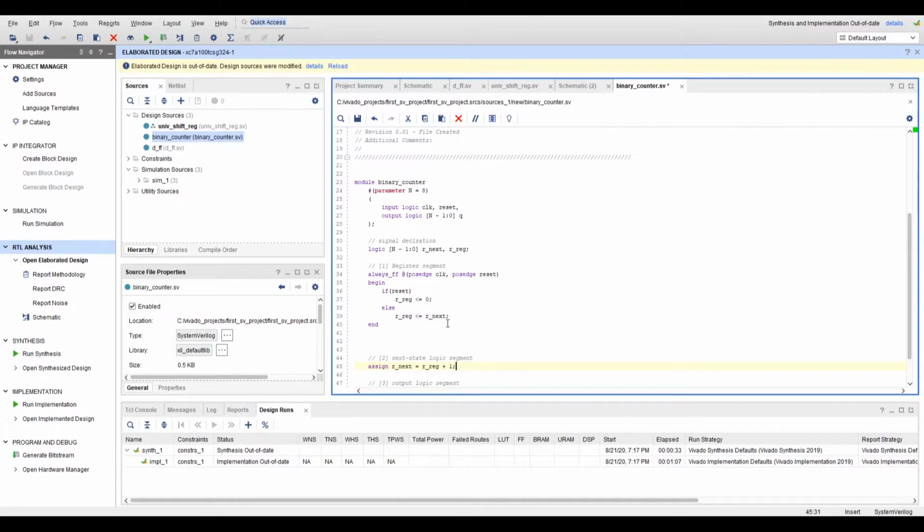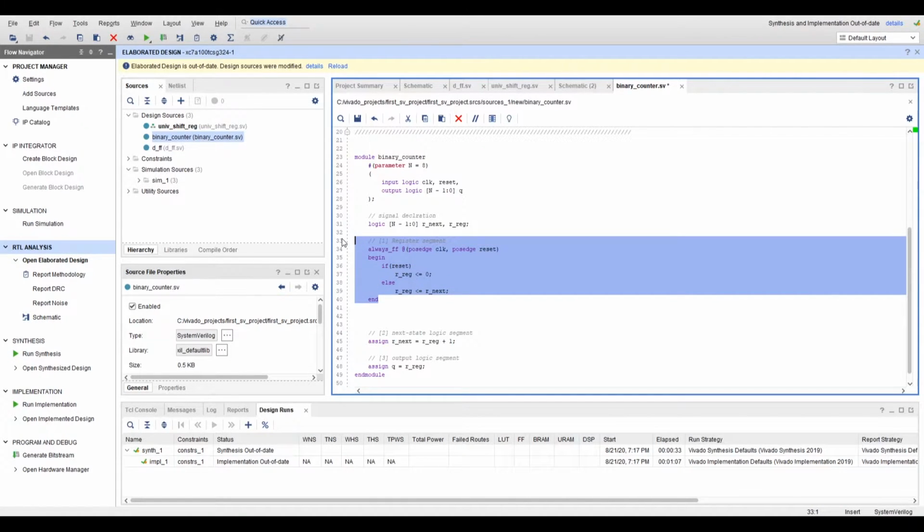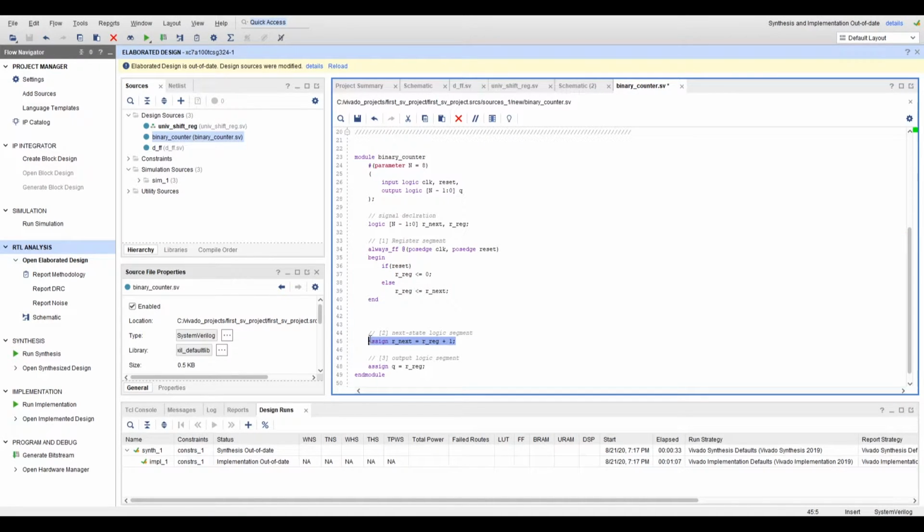That's the binary counter. The binary counter is just a register that, instead of doing all the shifts, I'm just doing that. So you see, this is the beauty of the third guideline. It helped me. I figured out that the output logic is the same. Basically the state register is the same, the way I'm storing the state of the system. However, just the next-state logic is different. I just have to change that, and that's it.